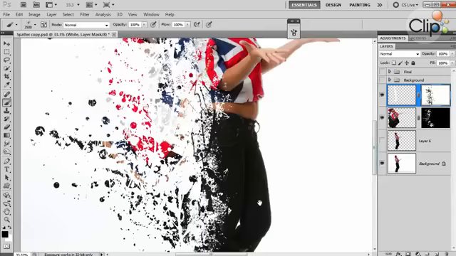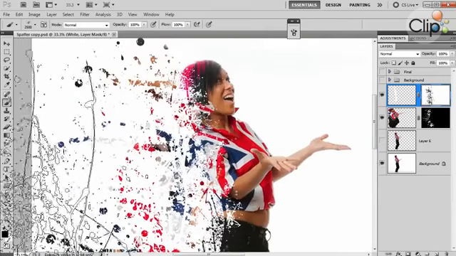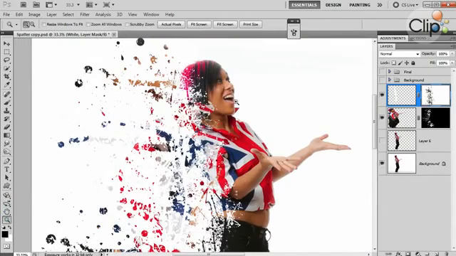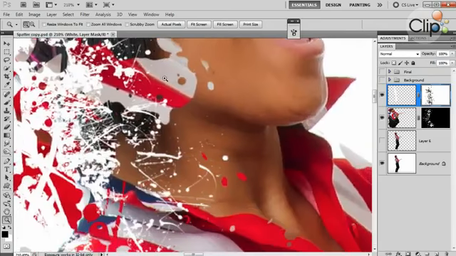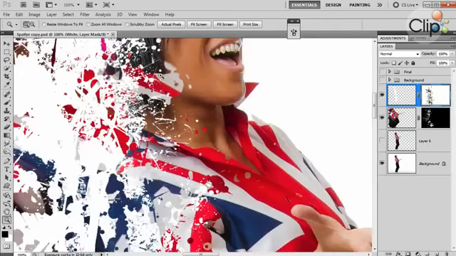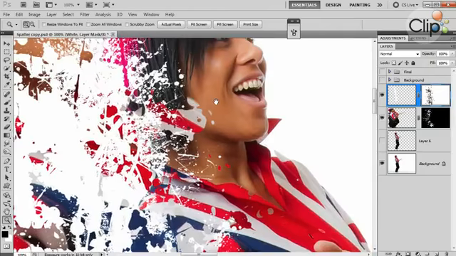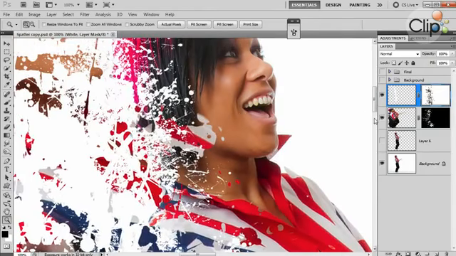Now, on the whole, I'm pretty pleased with how this is looking, but it's worth going in much closer when you've finished just to see if there's any stray bits appearing, like here, for example. I mean, that doesn't quite look right. Why would she have a bit of a shirt on her chin? Well, we can deal with that. First of all, we've got to identify which layer is causing the problem, whether it's the white layer or the kind of enlarged layer. It's the enlarged one.